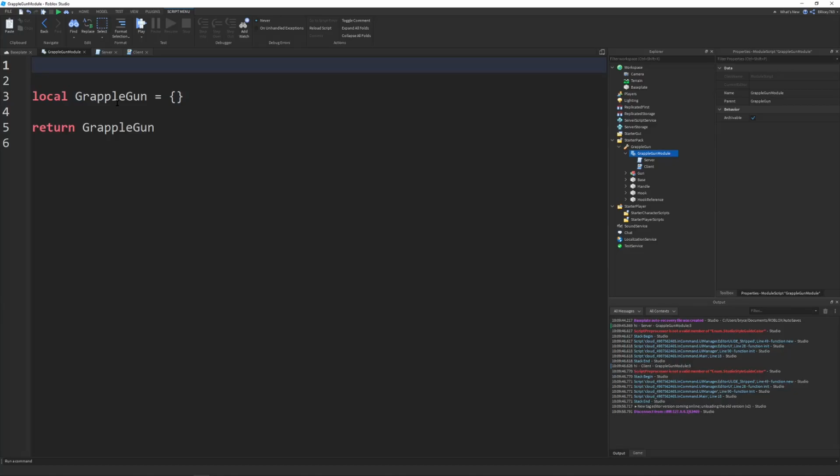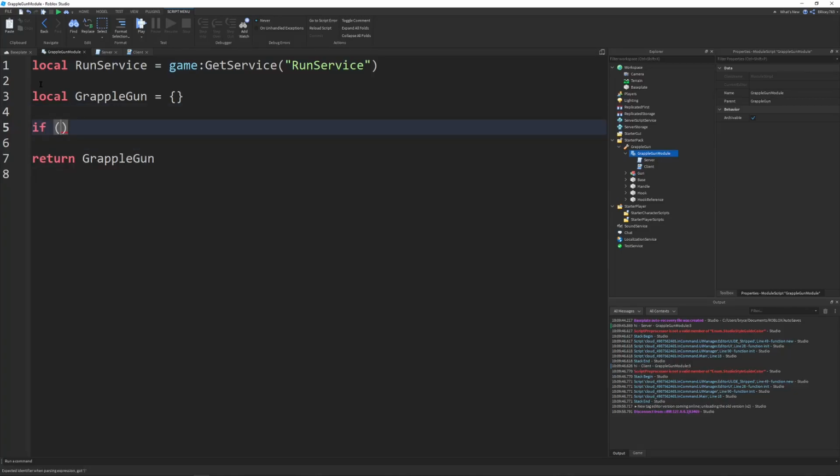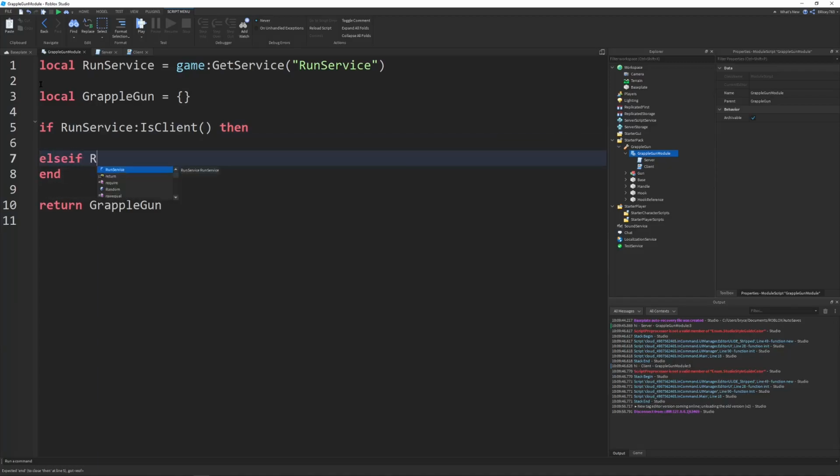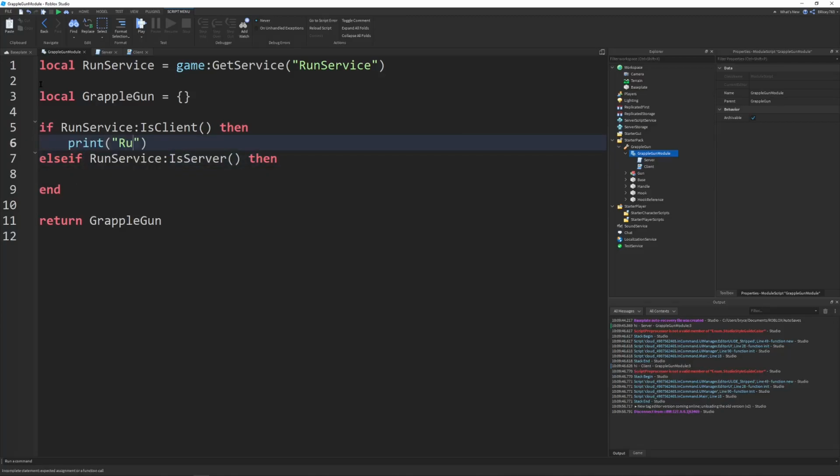So at the very top of my script, I'm going to define local RunService equals game:GetService RunService. There we go. And we're just going to set up a little test. I'm going to say if RunService:IsClient then, and then else if RunService:IsServer then, and we're going to print running from the client, and then we're just going to copy this, running from the server.